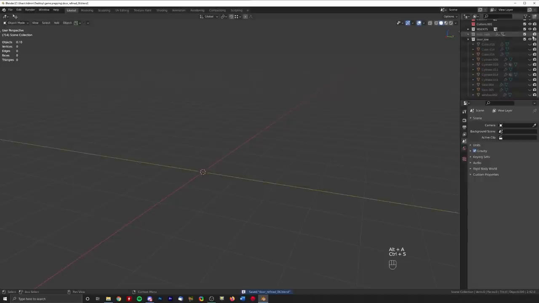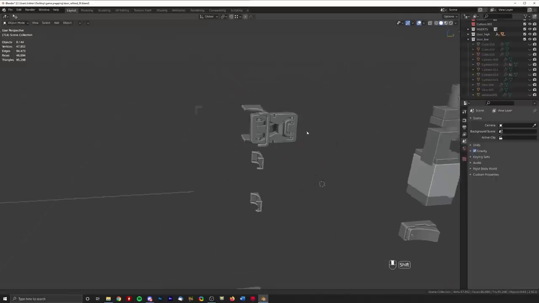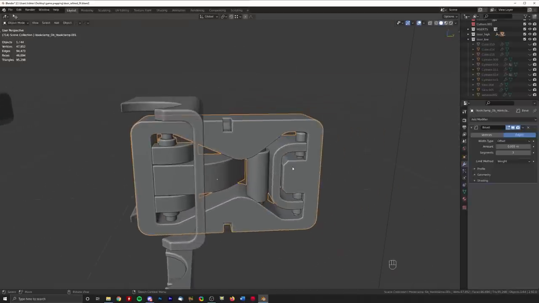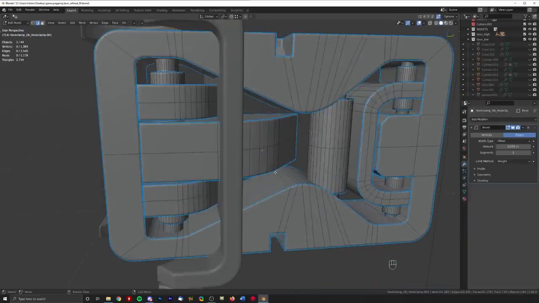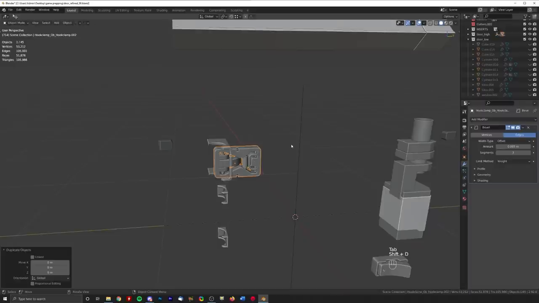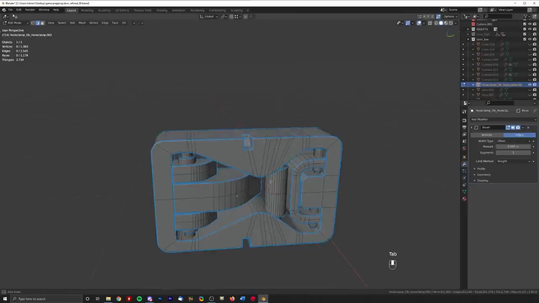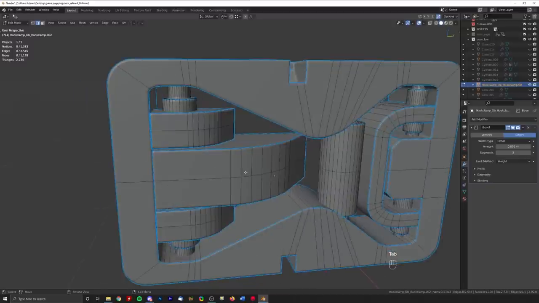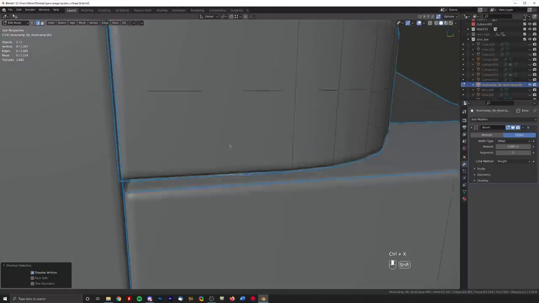So that's done. I'm gonna go back to the high poly. We're actually making some decent progress. We're not too far away from the completed result. So this latch is gonna be a bit complicated, I think, maybe. Not 100% sure. It's actually already pretty low poly, if I'm honest. Let's duplicate it and move to the low poly. And then hide that. And just see what we can do here. I know for sure we could at least go in and dissolve out some of this area. You know, there's got to be something we can do to make it a bit lower poly.